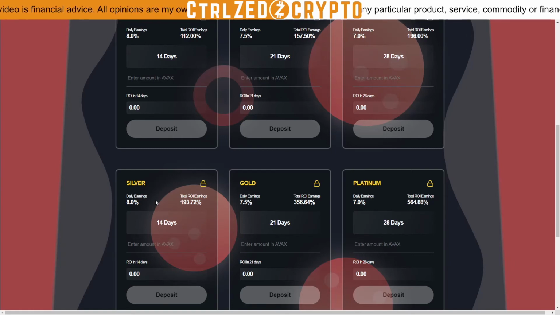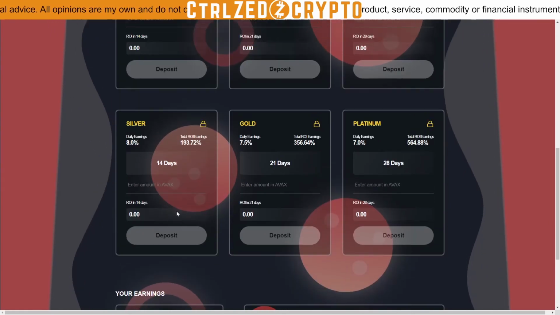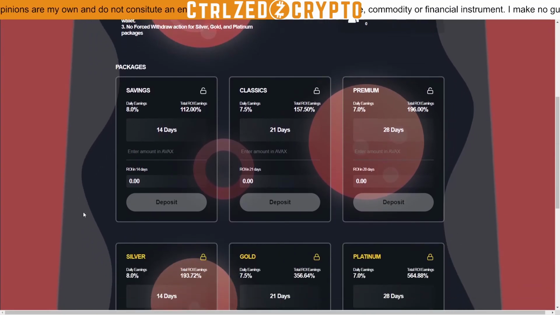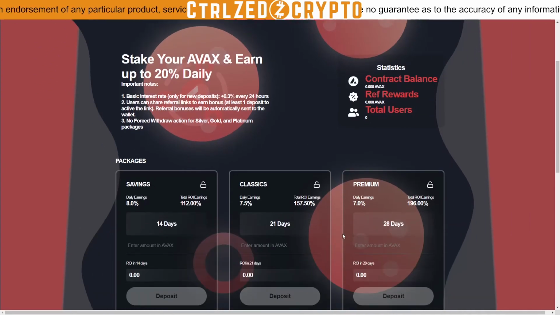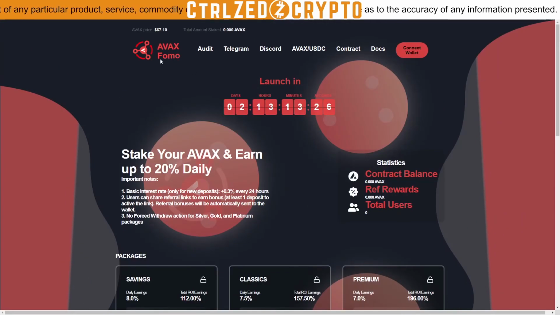A lot of naive people investing and losing their money. I don't think that's going to happen again. And I think most of these will stay around the 14 days. So I'm going to show this to you just as something to put on your radar for 3 days time if you're interested. I will point out at the moment there's no audit.